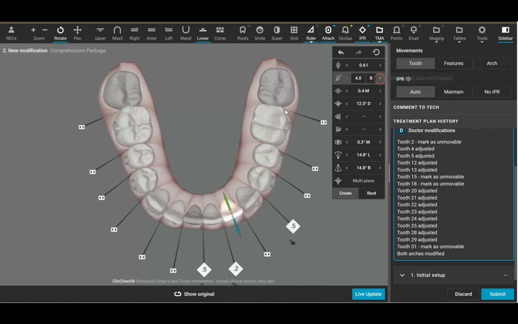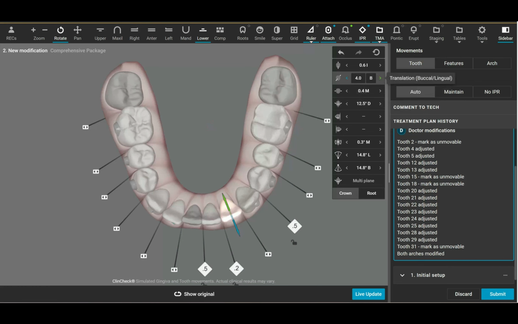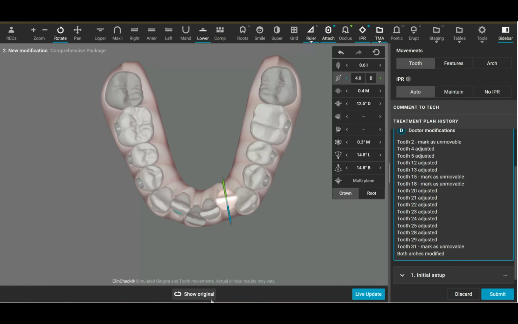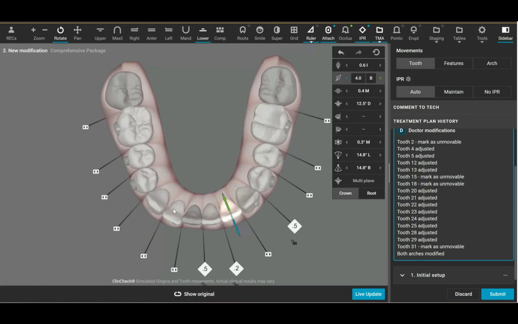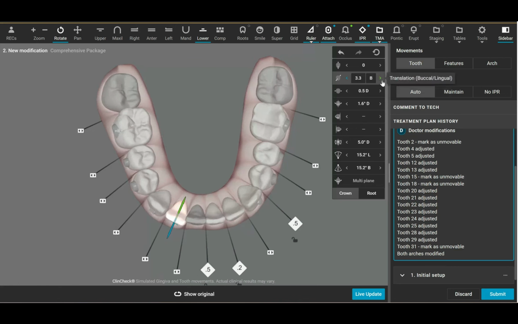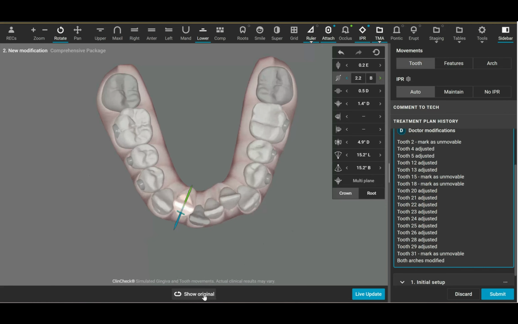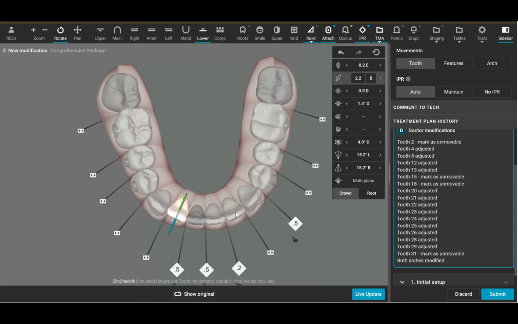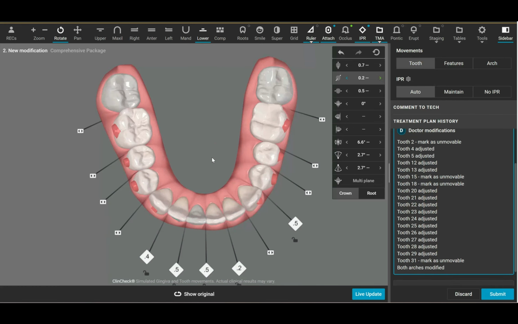So we're gonna, and you can see that there's 4 millimeters of buccal movement of the lateral, and that is really far back, number 23, tooth number 23. And I'm okay with that. It's tipped. All that's happening is that tooth has lingual inclination, and you're just using crown tip movement. You're not even repositioning the root apex that much on that tooth. So I'm okay with that, but I'm not okay with moving tooth 25 forward.